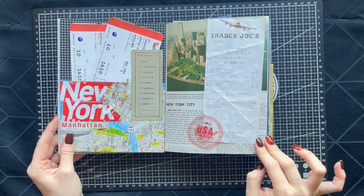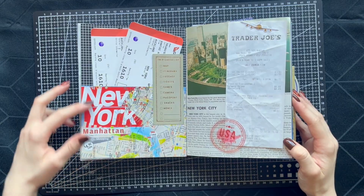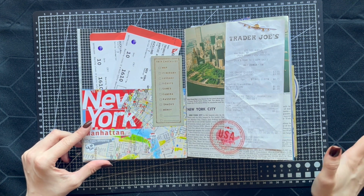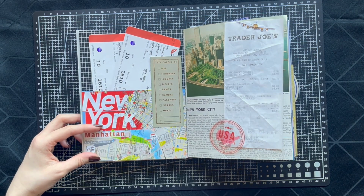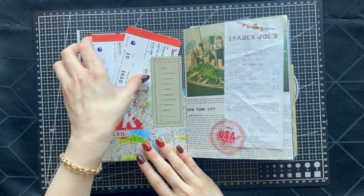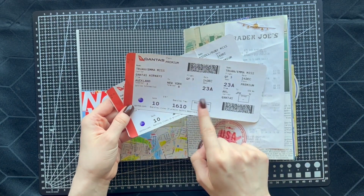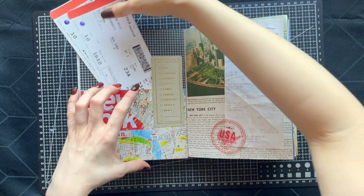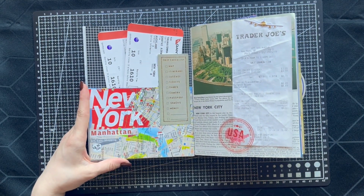Now, day one is, of course, the travel day. And I really love how this book came out. We have a pocket made out of a map that my friend bought specifically for me to include in this journal. My friends were very intentional and they went on the trip knowing that I would be making this for them. So they were keeping their eyes peeled and collecting anything and everything they thought that I could use, including their tickets, of course. So this is their Auckland to New York City. Their Sydney to Auckland was a digital ticket, which more and more companies and activities are doing nowadays.